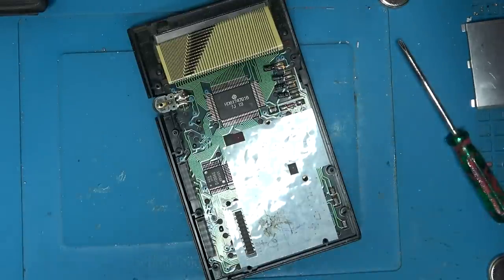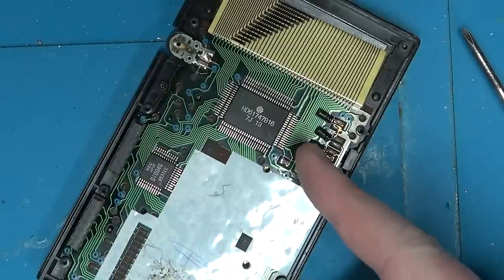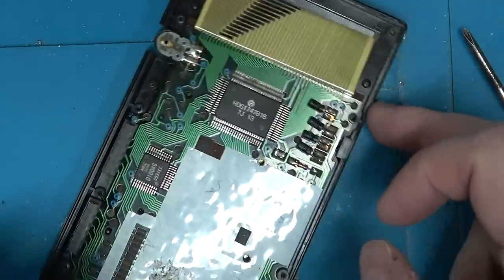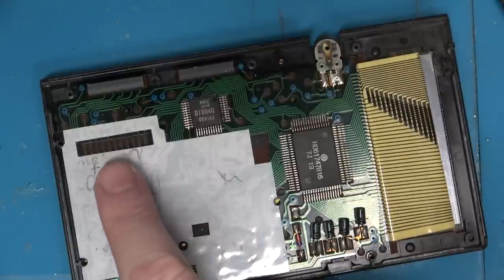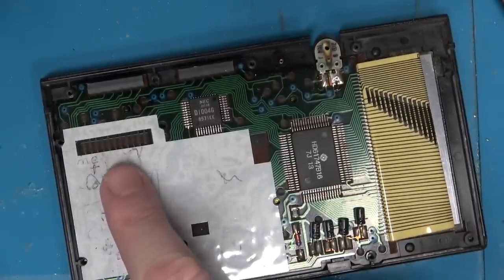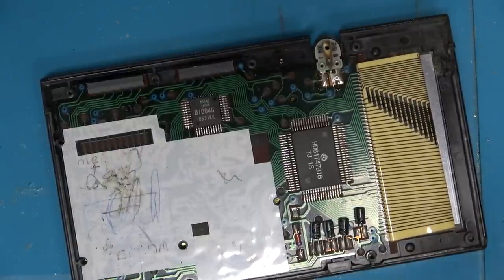Who knew? I'm sure most of it is driving the LCD, which is probably that guy right there. Well, that's a Hitachi part. Wow, yeah, that's the whole thing. Yeah, there's some sort of external device you can plug in, like cartridges or something. I don't know. I never saw them in stores. I'm not sure what they were.